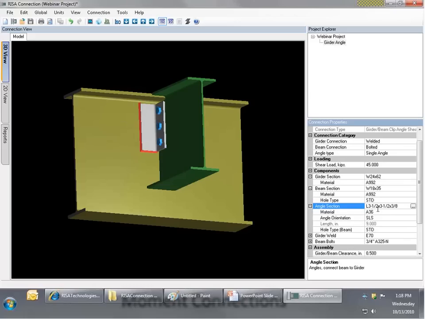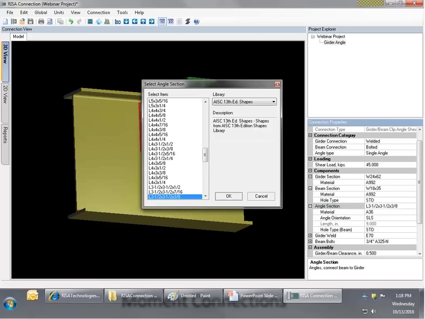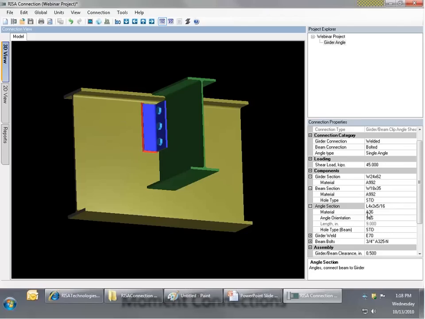Coming down to the angle section, you can see by default here we have an L 3.5 by 3.5 by 3/8. What I'm going to do is actually pick out a 4 by 3 by 5/16 angle for this particular example. Now the angle material is set at A36, and we have an angle orientation set to SLS, which stands for short leg supported.